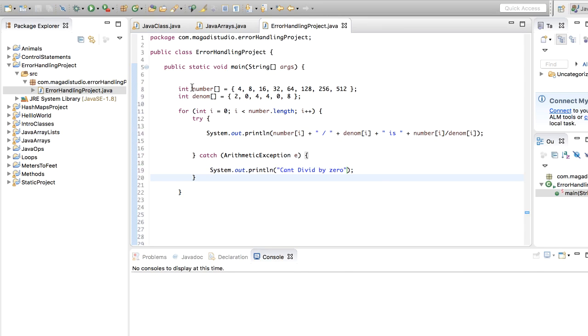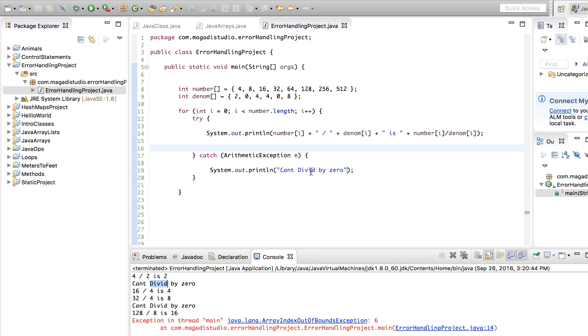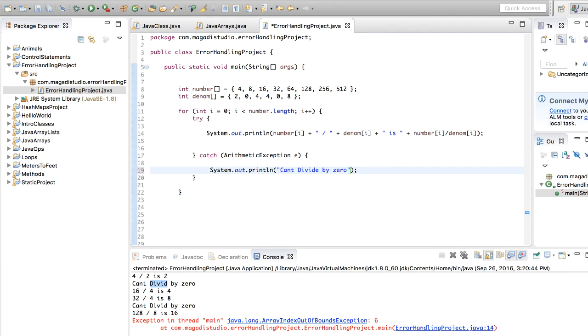If we run this, it works fine, except we have another problem here. There's the java.lang.ArrayIndexOutOfBoundsException. So we have a problem, even though we did take care of one try catch here, right? So we have the arithmetic exception that's taken care of. So that's why we are able to see all these results here. But the problem comes, divide. I think I see something. Can't divide like this. That's how we spell it.